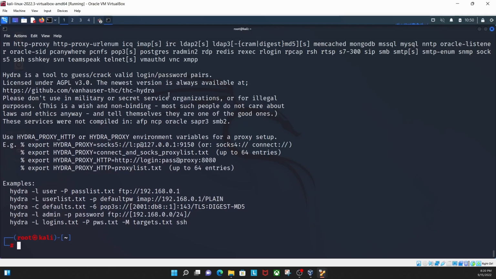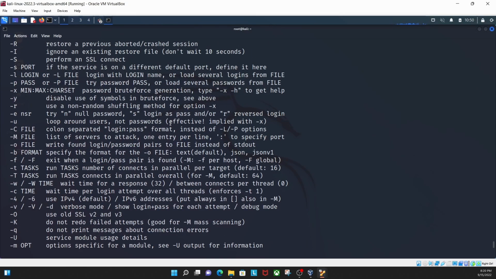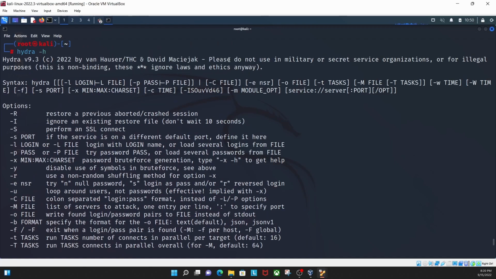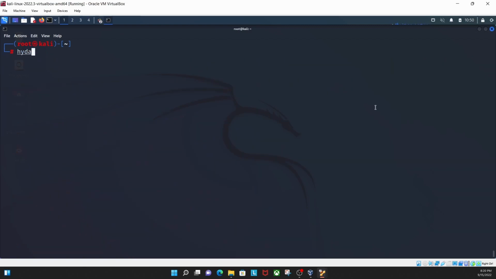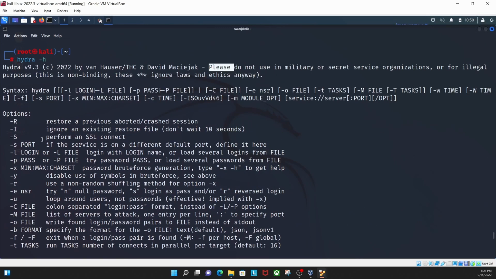Let me try Hydra -h and see the various options there. There is also a warning: please do not use it in military or secret service organizations for illegal purposes. So I request you guys, please do not try. Let's check how many options there are.